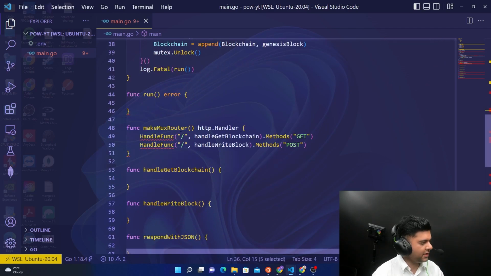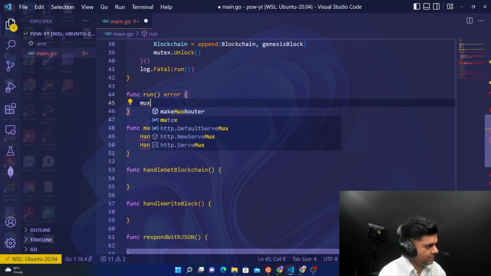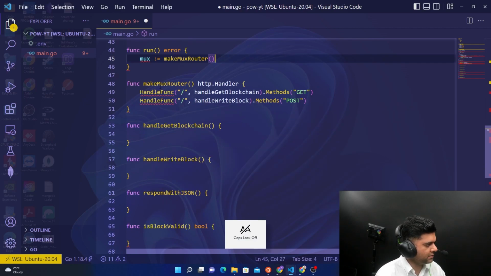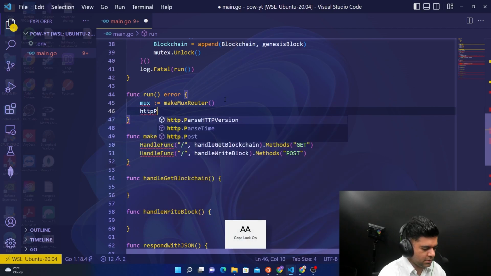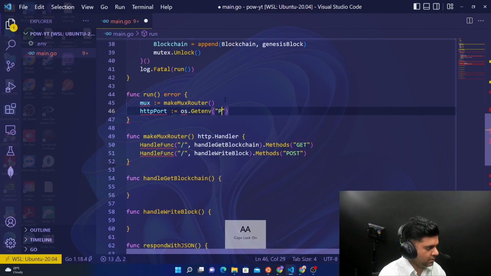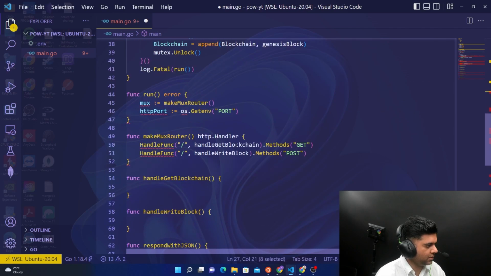Now comes the run function, which is also important. In the run function, we'll create our little server. So here I'll say mux make mux router, which is basically this function out here. And HTTP port, what's the port that I want? I already have it from my os.Getenv variable called port, which is in my .env file, which we got with the help of godotenv.Load.